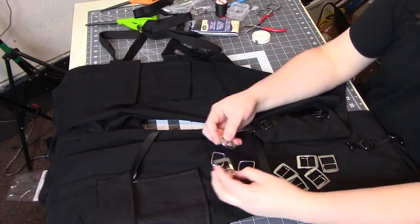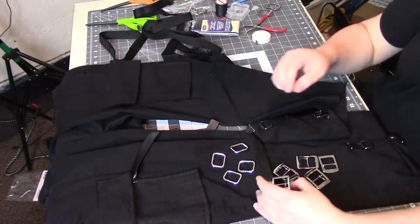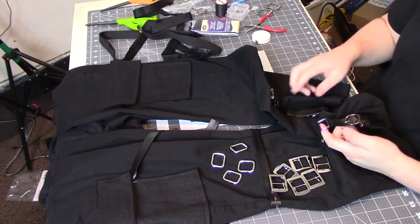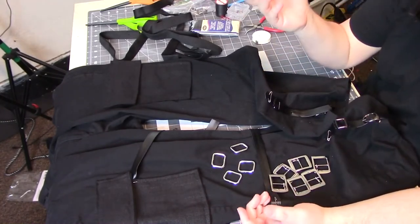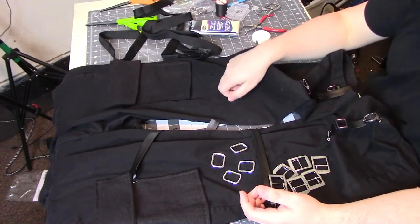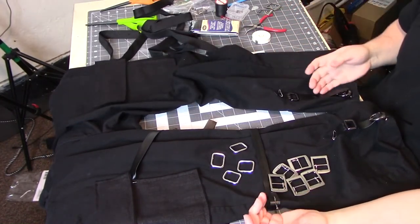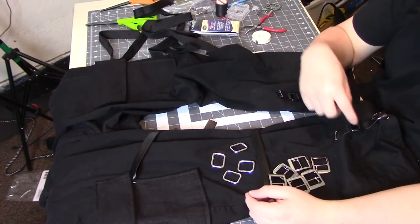So I'm gonna do it like where it's one ring and then one buckle like this. But I can't do that down here where the straps are on the bottom of the pant leg, which pull the pant leg up in the front. I don't know why. Nomura has really stupid designs, because that doesn't make sense. Nobody would do that with their pants, but I guess Cloud does. So I needed another one for here.